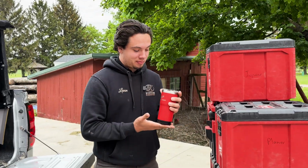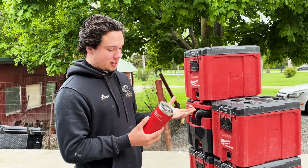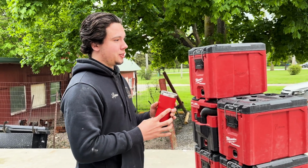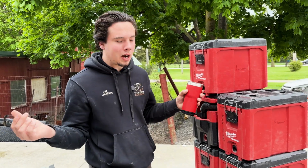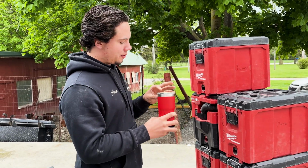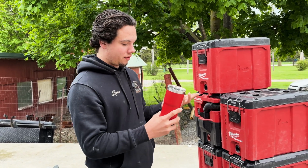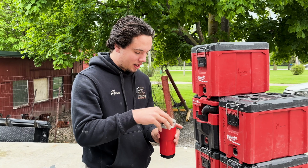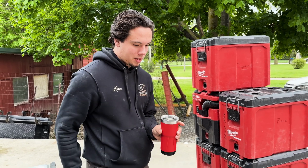So actually, I've been overall surprised at the high quality mug that this is. When I saw it online and we bought it, I was expecting it to be a cheap feeling thing that clips on and is just a complete joke, a complete mockery. But really, when it came and we tried it out, put some coffee in, it's a good mug. It's a great mug. It actually functions very, very well. And I actually like this lid. It's a little bit more spill proof than probably a Yeti would be.